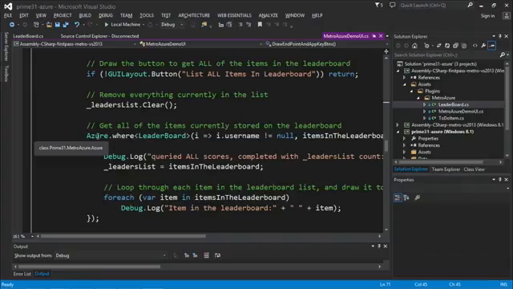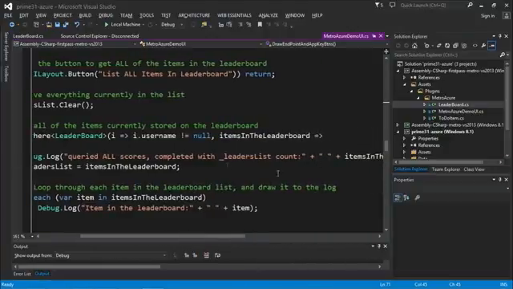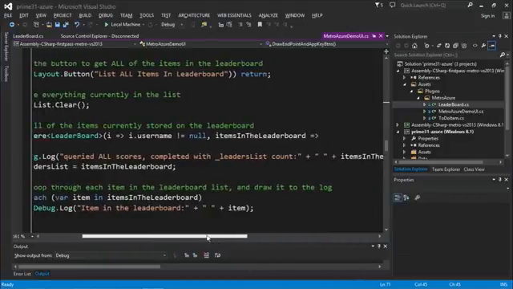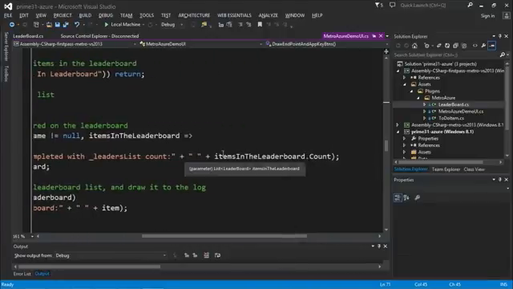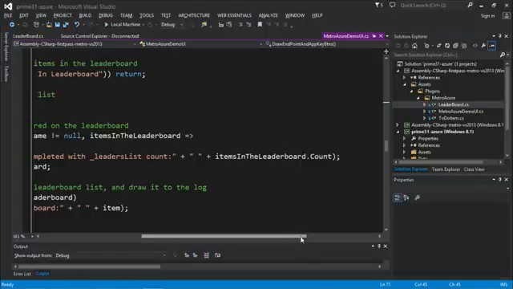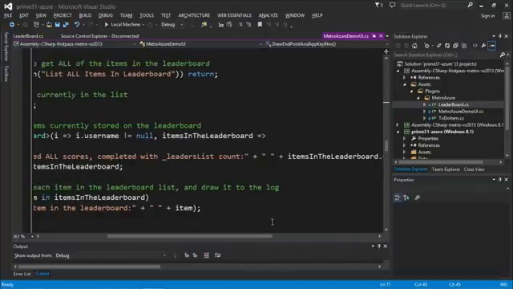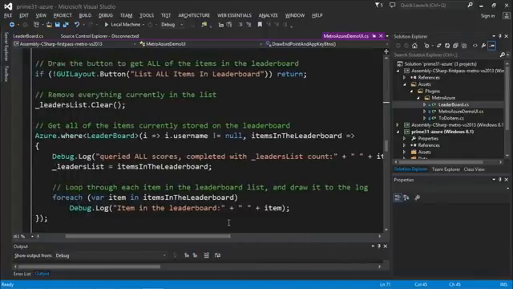So again, this is very simple to link in many ways, where I'm querying this dashboard or this leaderboard. I have my Prime31 function, Azure.where, and I'm passing in, again, an anonymous function. I'm looking for the username, making sure the username is not null or not empty, saying, hey, give me a leaderboard, and make sure leaderboard names are not empty. And then for each item in the leaderboard, I've queried all the scores and completed everything with a count of how many items are in this list. You saw the first time we did it, we had 10, and I added Adam, and suddenly we have 11. So that's how you know that our leaderboard is actually being updated in the background as well.